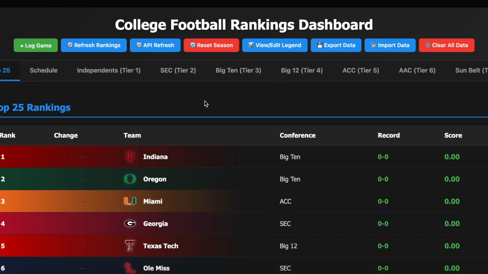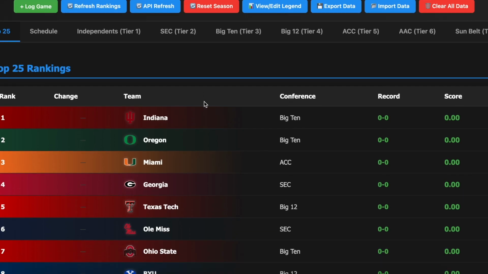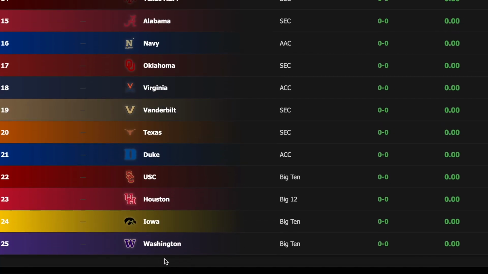And in case you're wondering, the way that my ranking system works is that everything is decided on the field. So the rankings for the next season are starting where the last season ended. There's no adjustments made for who has great recruiting classes, who lost who, Texas being in the top 5 because they're Texas. That doesn't happen. You got to go earn it on the field. And so the rankings for the preseason are where the last season ended. Just for context. So where did last season end?